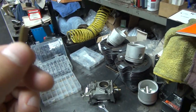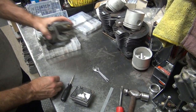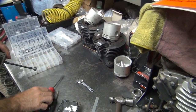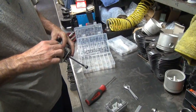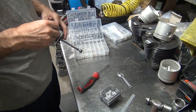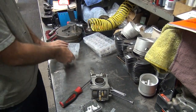Good thing I have more than one of each one, huh? Can't get this one. 25. What size are we looking for? 26, I think. 26. 25. The correct one? Correct one. It's a good thing I had a couple of extras there for you. I'm just saving those for you. Oh, yeah. Just in case you need them. Just helping you out.